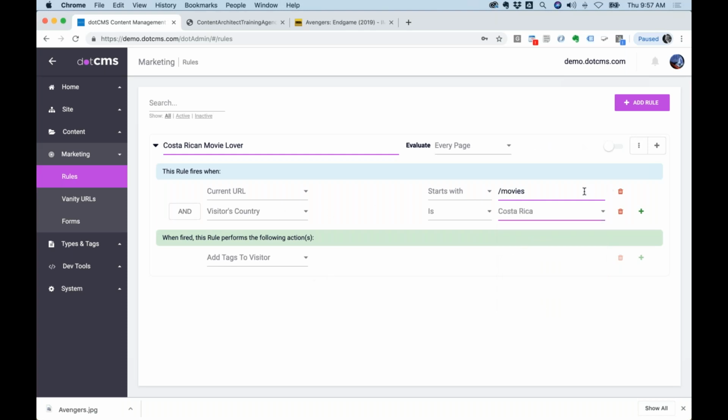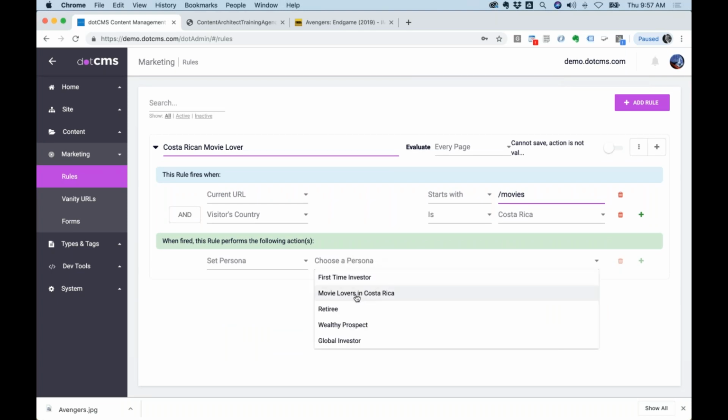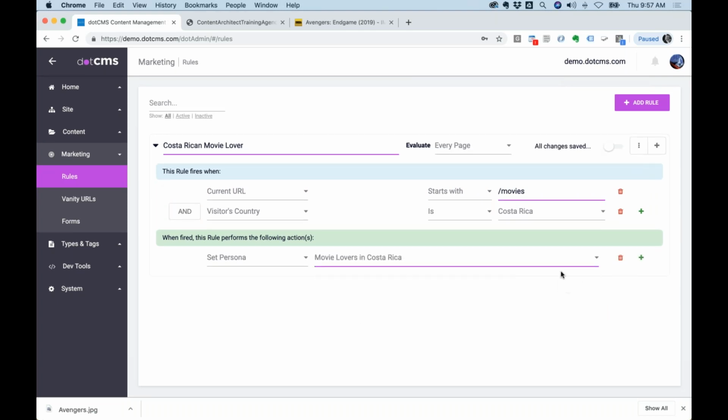So if both of those are true, then set persona movie lovers in Costa Rica.